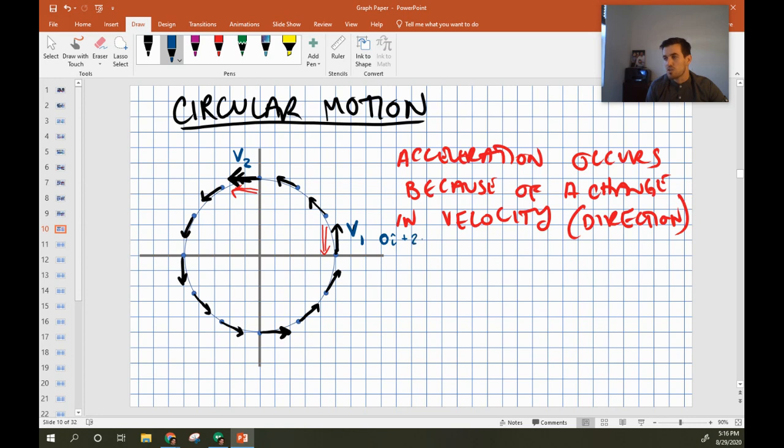and 2 j hat. And then over here, we have something that is negative 2 i hat, because of the direction I'm going, plus 0 j hat. So you can see that it lost 2 in the i, and it lost 2 in the j.